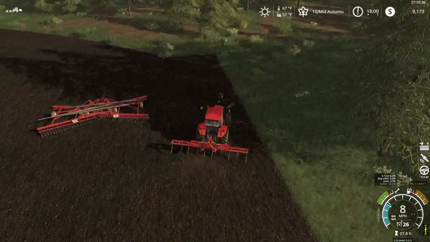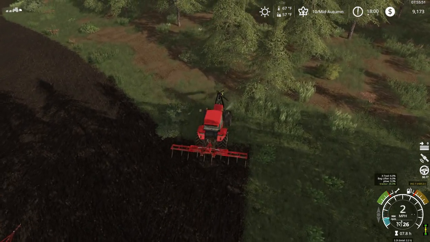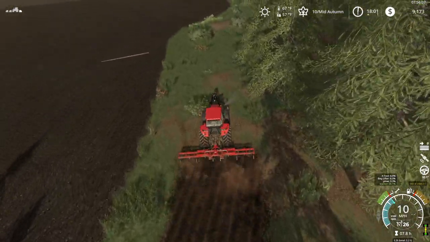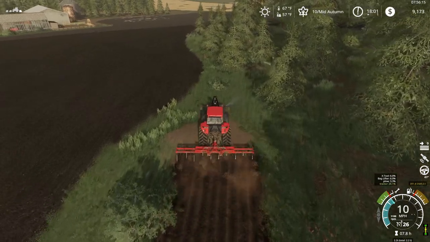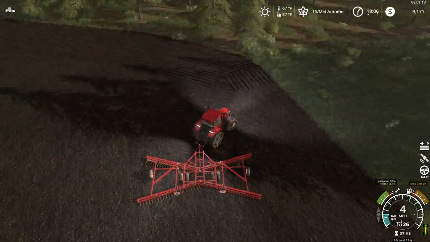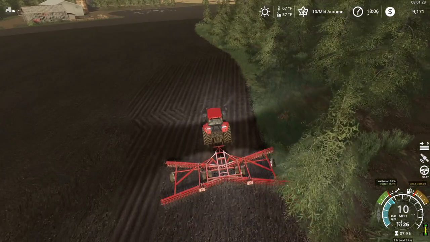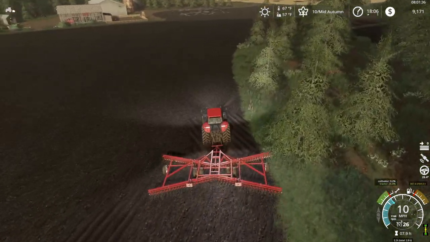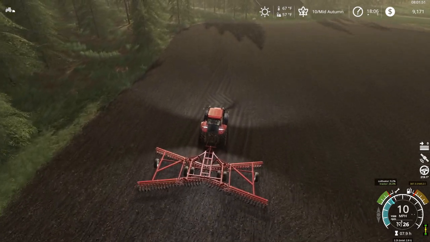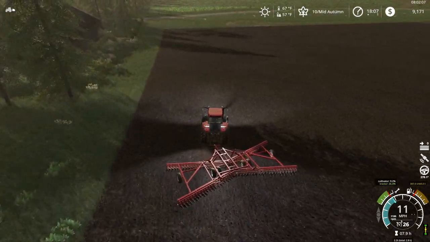I decided we needed to widen this field out just a little bit, so I knocked down a couple more trees, tossed them over there on the cultivator, and we're gonna widen this field out just a little bit like we did the other one. Not a lot, just a little bit. Every little bit will help. And now we have that field ready to go.